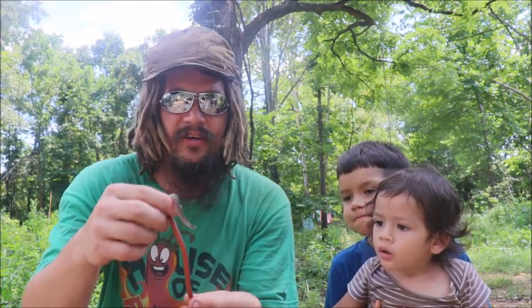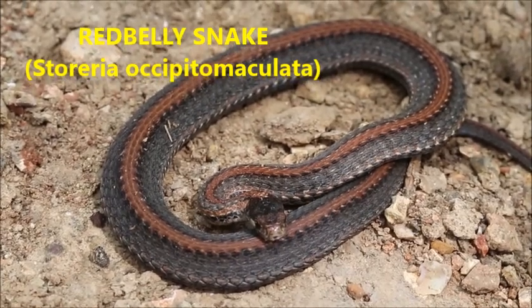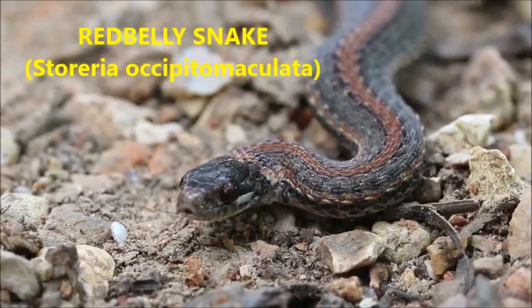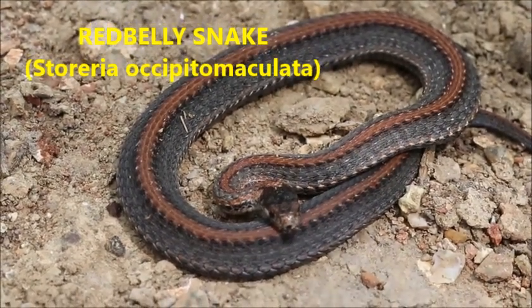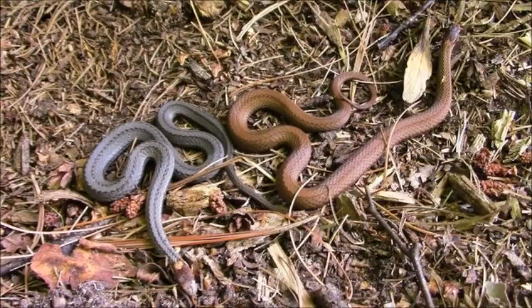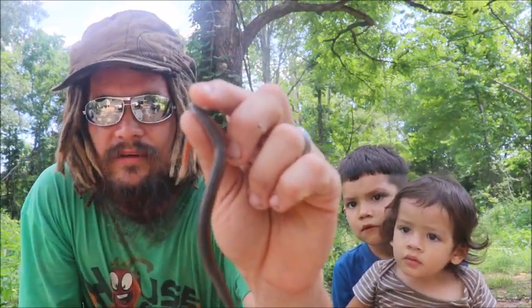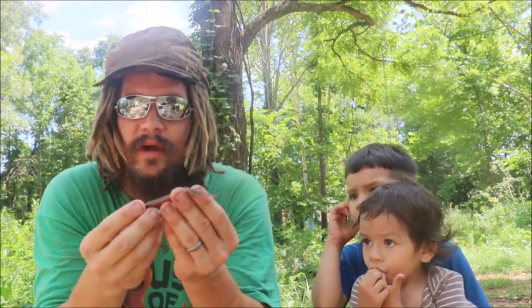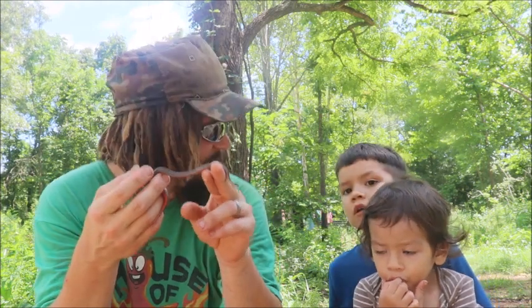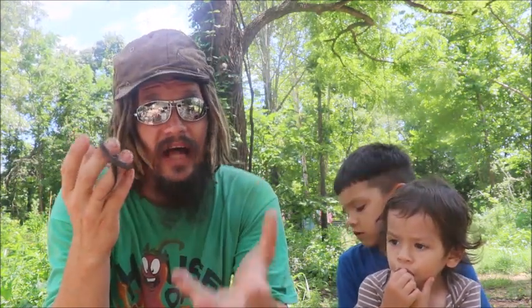So the second species we have right now is this beautiful red-bellied snake. On the top it's kind of drab — it's brown, it's got a couple different colors — but on the belly it is absolutely amazing. And this one I believe is a gravid female. So the red-bellied snake is a small snake, one of our favorites to find back up north. We find fewer of them here but we do find some. Monster Truck just found this one recently, and it looks like a gravid female, which means it's going to be giving live birth soon.